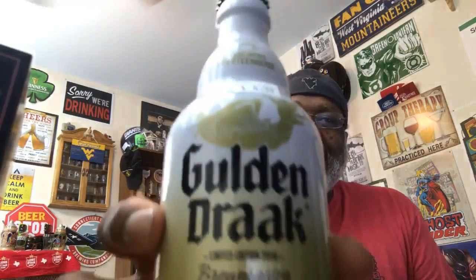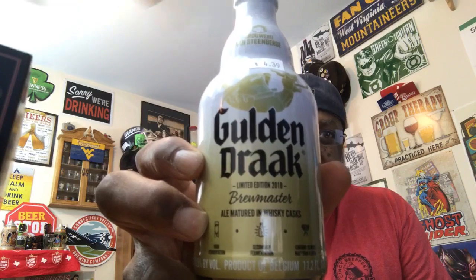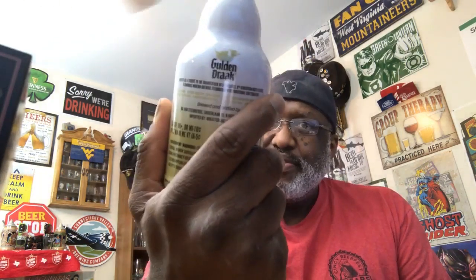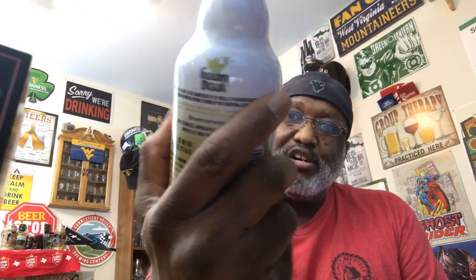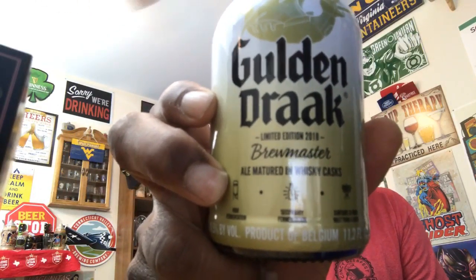It's the Golden Drock. You know I like Golden Drock, but this one here is the special edition Golden Drock. 8-day-old Zombie Dust. Not bad. This is the limited edition, actually, 2018, ale matured in whiskey casks. So this was done in whiskey casks. This is one that was the last of the ones they had there as well. This one comes in at ABV 10.5%, which is not uncommon for their beers, of course. Looking forward to actually trying this one out, seeing how it goes down. I was surprised when I saw that there. I had not seen anything like that before. So looking forward to trying that one.